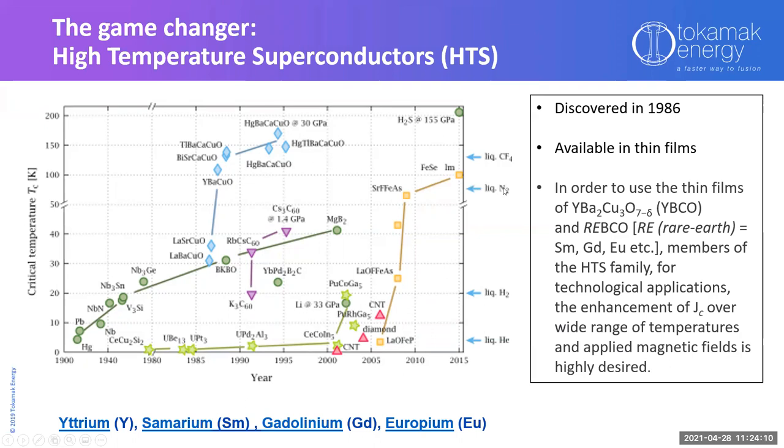So you see that being able to operate at higher temperatures than conventional superconductors would represent a very big improvement in terms of costs and operability. You don't need to have a huge amount of liquid helium to cool your superconductor, as is done in ITER or in JT-60SA. If you can operate at the liquid nitrogen temperature, things get so much cheaper. That's why people started in the late 1990s, beginning of 2000, to look at the possibility of applying high temperature superconductors to tokamaks.